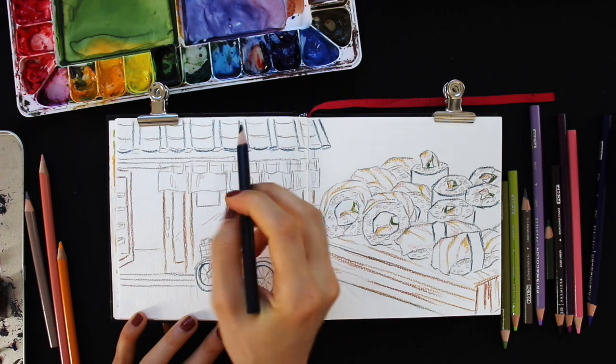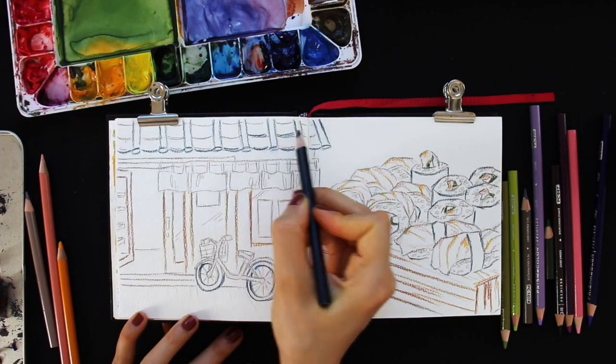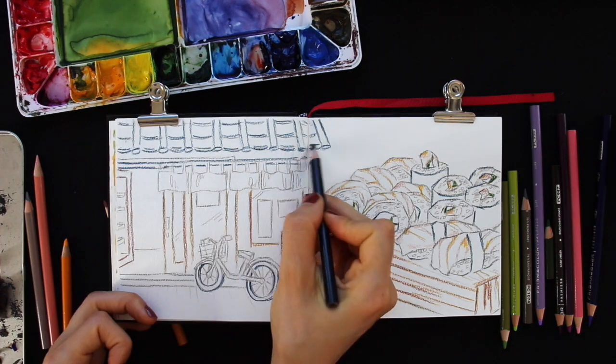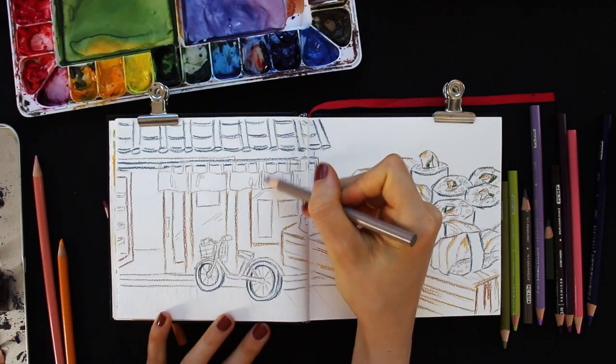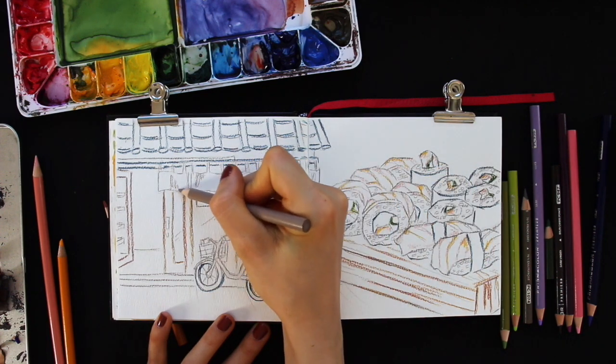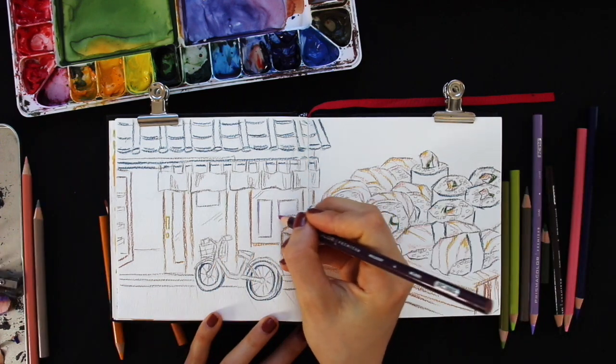Art sketchbooks contain paper that is intended specifically for different drawing and painting mediums. It is also usually thicker than regular printing paper, and of course it has a cover. So all of this makes it a lot more likely that you'll have everything in one same place and that your artwork will endure over time.